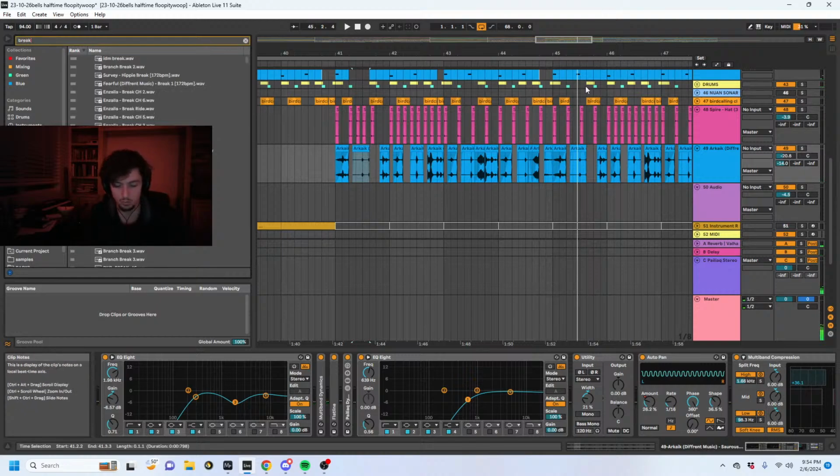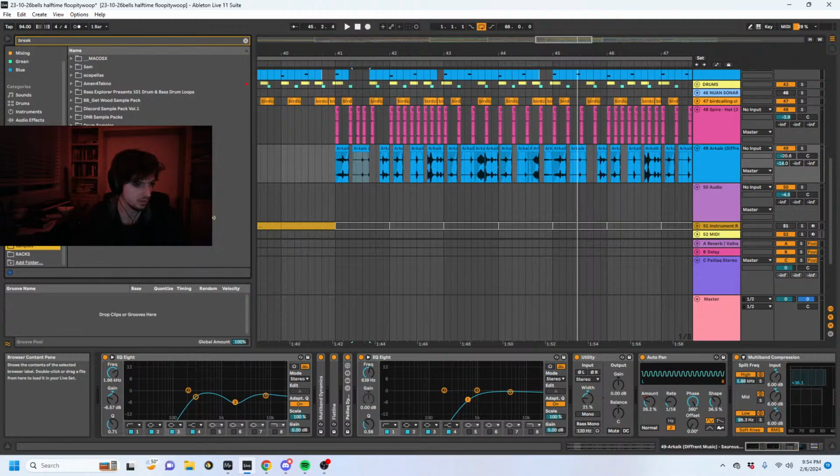Maybe I could take a drum break and distort it, add some erosion, filter the fuck out of it and then gate it. I think that could work.